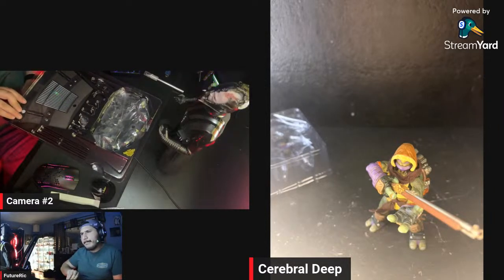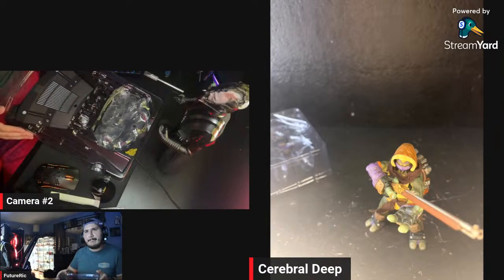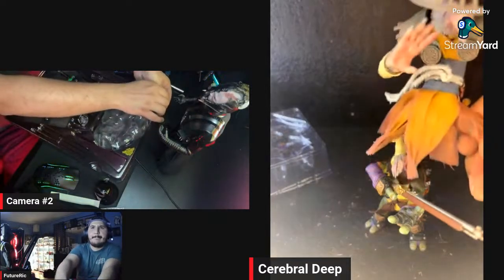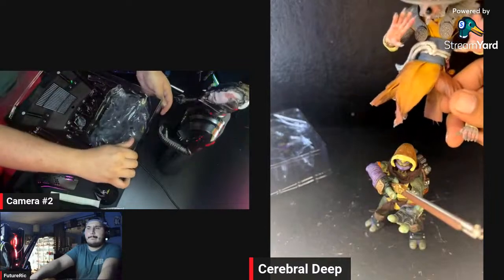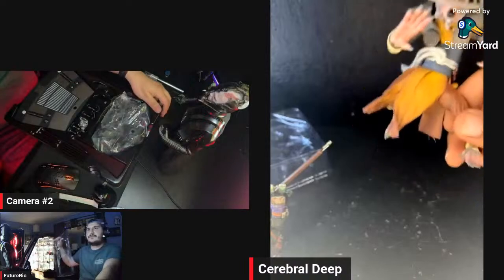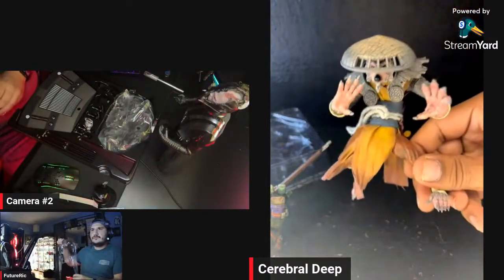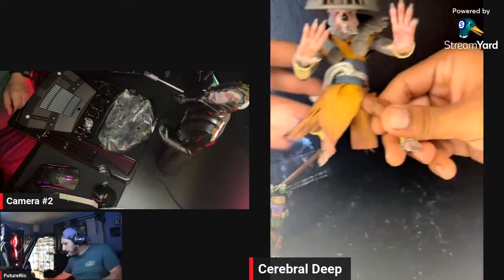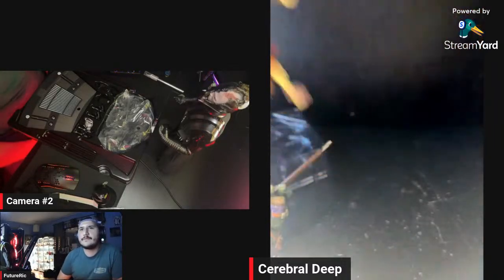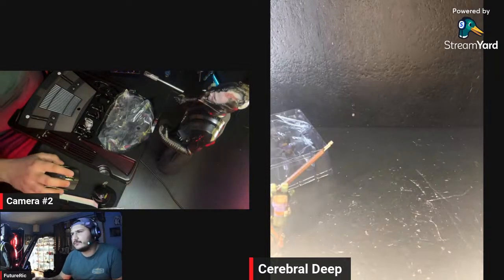I can understand, because claiming a mod is crazy to me. It is crazy to me, bro. I can understand a customization. Like if I customize this damn Splinter to look just like this and somebody else did it, all right, yeah, I'm gonna claim that, because I'm like, bro, you did the exact same shit I did. But if it was a mod to make his elbow go backwards and forwards and around and around, I'm not going to claim that. I'm going to just show it so other people can do it too and enjoy it, bro.